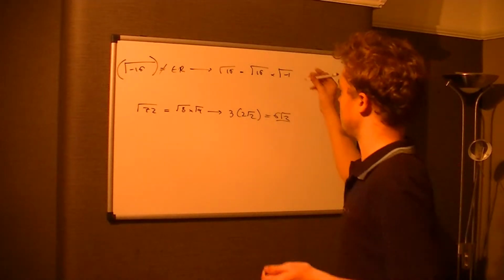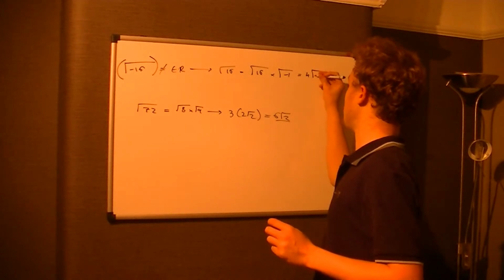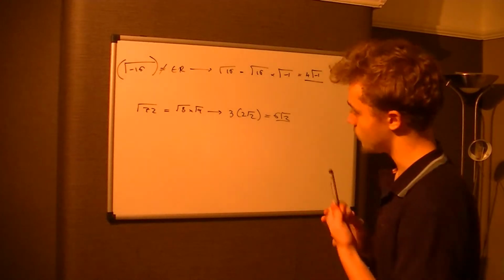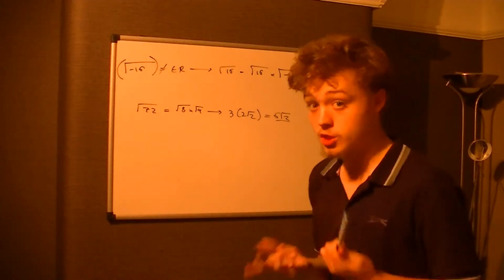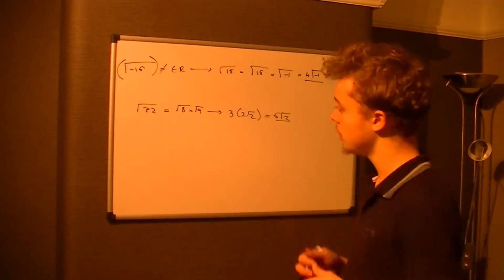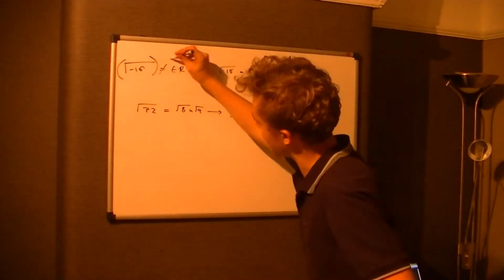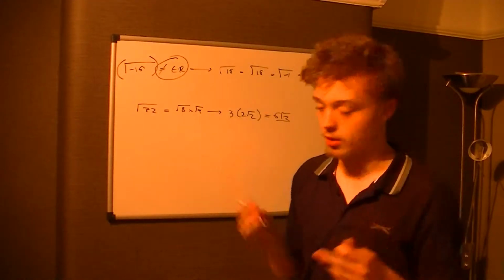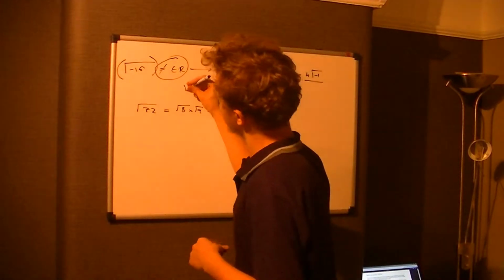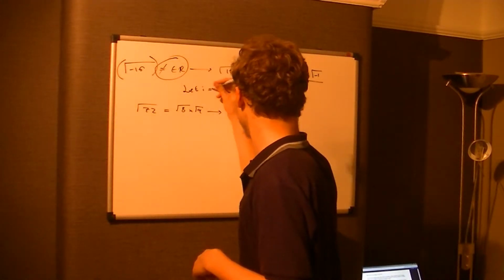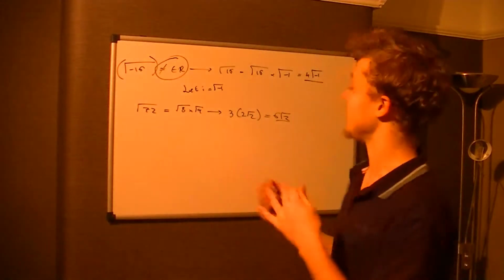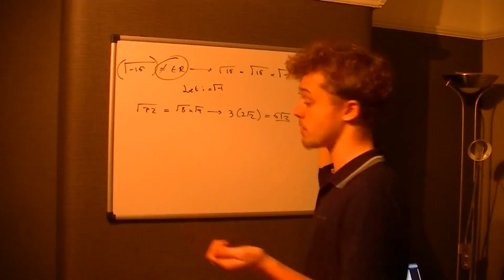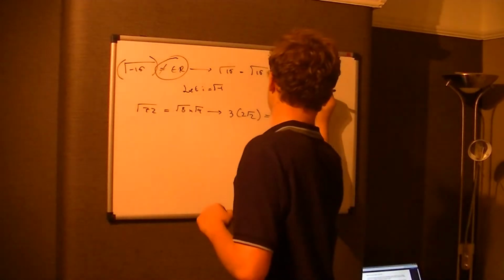Now, we can do root 16, so that is equal to 4 root minus 1. But we can't do anything with this root minus 1. So what we do is we call this an imaginary number, because we're imagining it, it's not real. So that's why when you see this is not equal to any real number, we can apply it to over here. So we're going to let this letter be I. So let I equal root minus 1. And if we let I equal root minus 1, instead of 4 times root minus 1, it's going to be 4 times I, hence 4I.